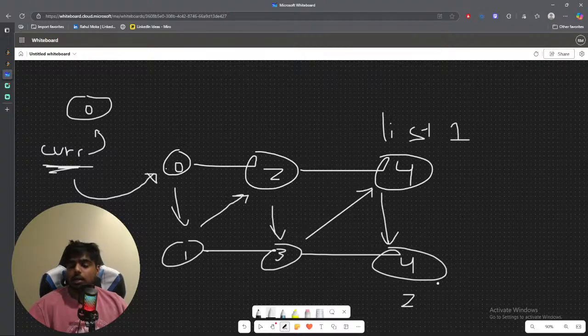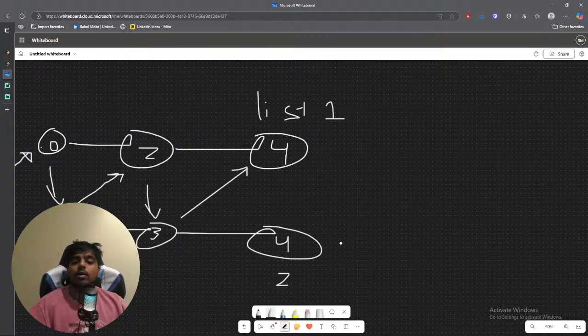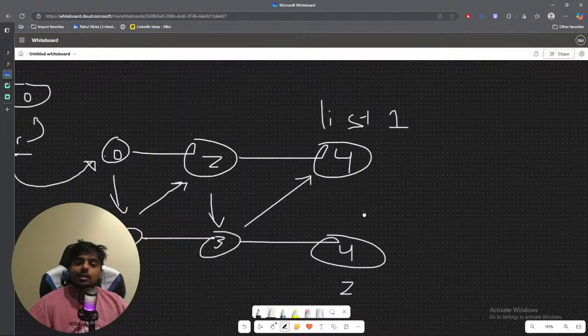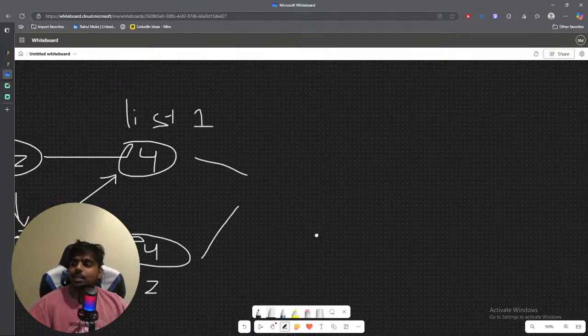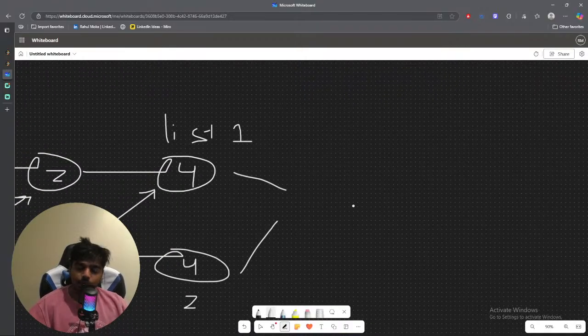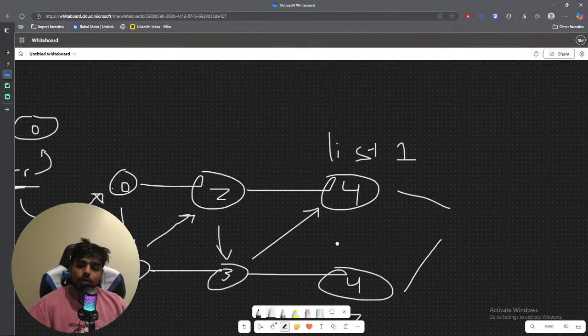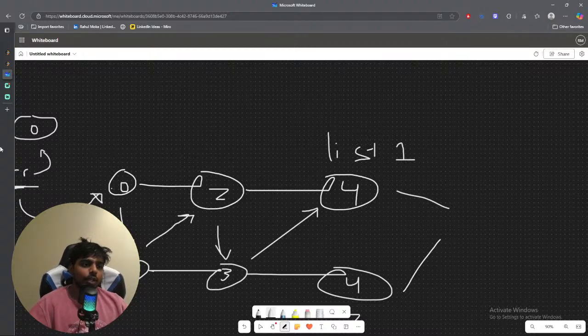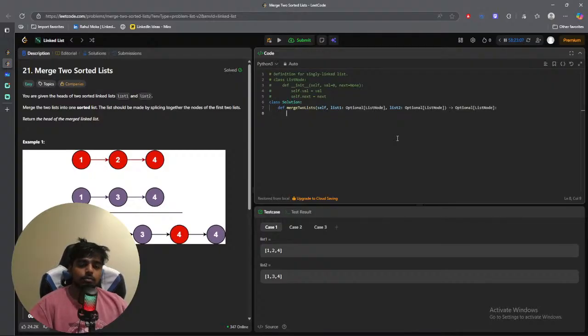Right? And then once you hit the end, you're going to be left with one node that hasn't been attached to the end yet. So one of these two basically isn't going to be attached to the end. You just very simply figure out which one that is, and then just attach it to the end. Very nice and simple. So let's code it up now.